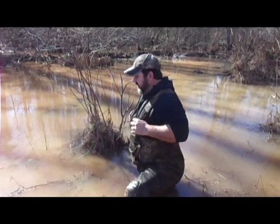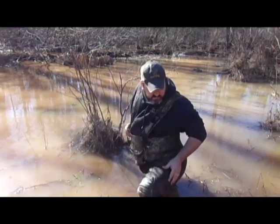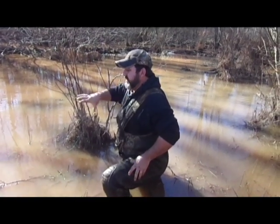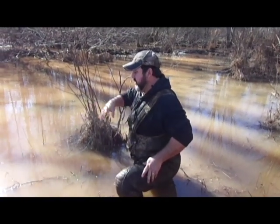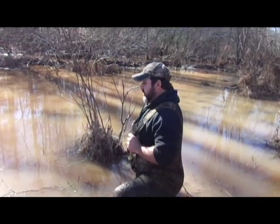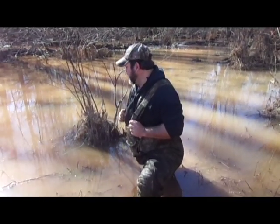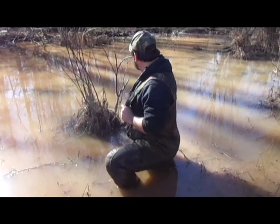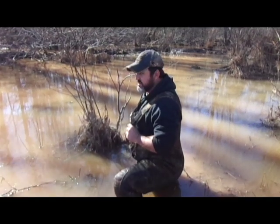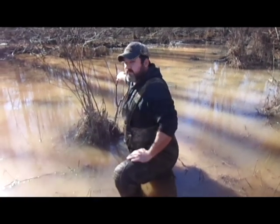Now, like I said, I don't really like that because the traps are out above the water. I'd like it if they were more in the water, and maybe as the wood starts to soak in some of the water, it'll sink down just a little bit more over time. I don't know, we'll see. But that's how you set a float set, and we'll give it a check tomorrow or the next day, and hopefully when we come back we won't see any traps, and we'll pull it in and pull out our muskrat and stuff out of there.